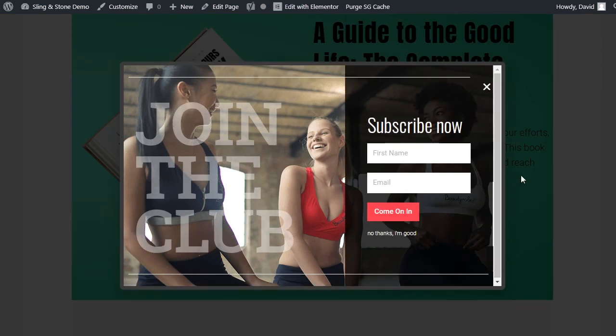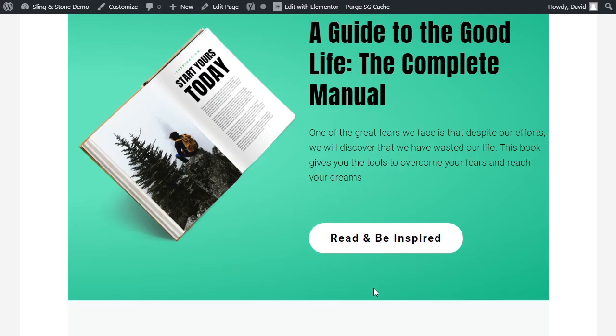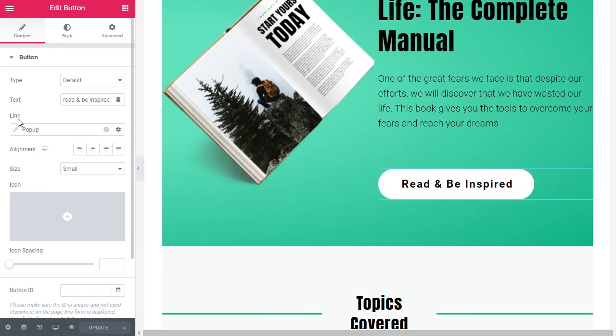So it doesn't have to be buttons. You can do this for any link. So if you have a blog post and there's a text link in there that says, sign up for our email list, you can have that be a link, and that link can then just trigger a pop-up going through the exact same process that we did for the button. You're going to go over to the link, and instead of putting a URL there, you're going to put in pop-up.